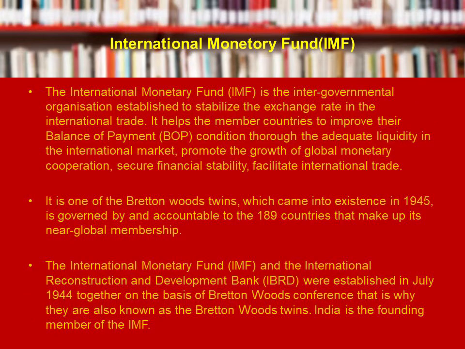International Monetary Fund. The International Monetary Fund (IMF) is the intergovernmental organization established to stabilize the exchange rate in the international trade. It helps the member countries to improve their balance of payment condition, through adequate liquidity in the international market, promote the growth of global monetary cooperation, secure financial stability, facilitate international trade. It is one of the Bretton Woods twins, which came into existence in 1945, is governed by and accountable to the 189 countries that make up its near global membership.